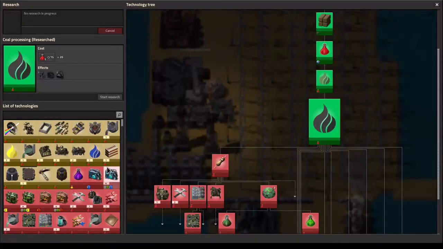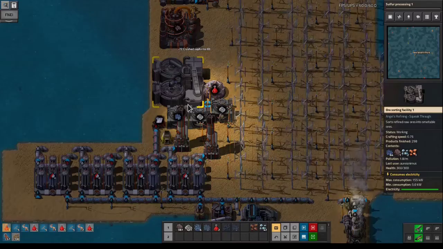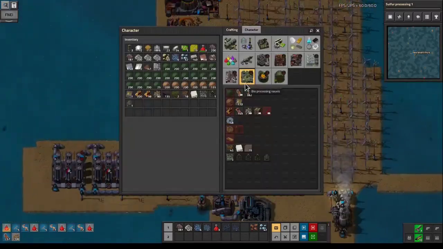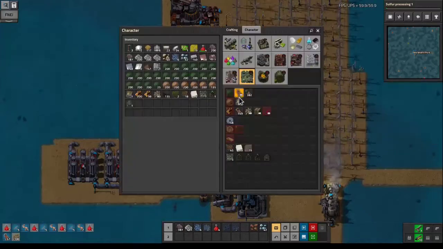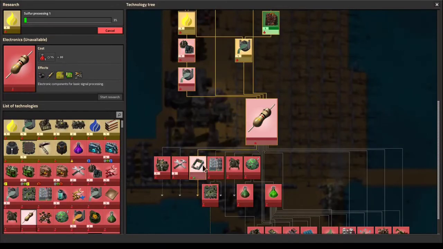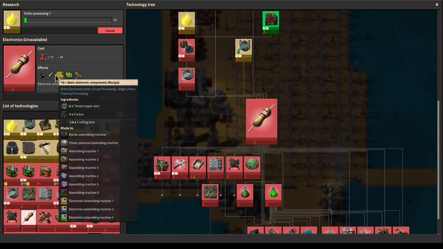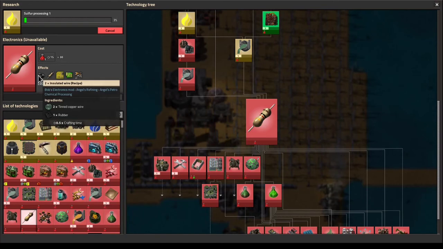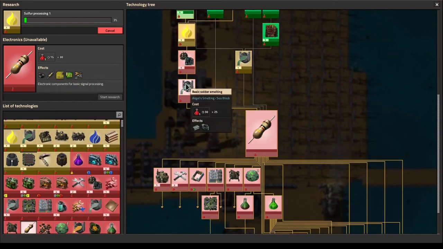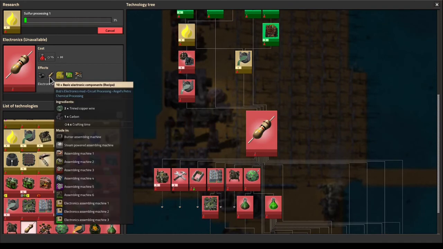Gold processing finished, that's awesome. So what else do we need? We need sulfur processing. Yeah, so I probably want to set up some of this, I think. Let's figure out what we need. So for electronics, we need basic electronic boards. And for those we need basic electronic components and solder. So solder I'll be able to make with basic solder smelting. And we'll need carbon as well.